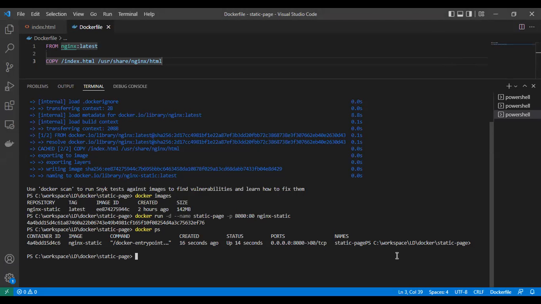How can we check whether the container is running, and what's going on inside the container? For that we can check the logs of the container: docker logs and the container ID. Enter.